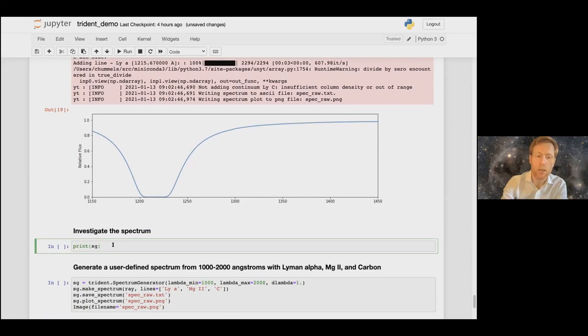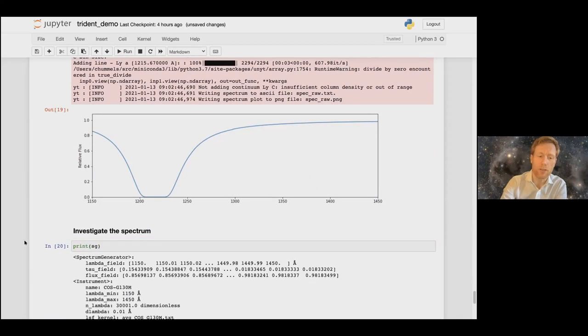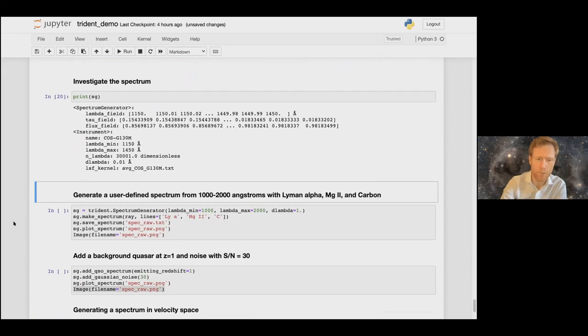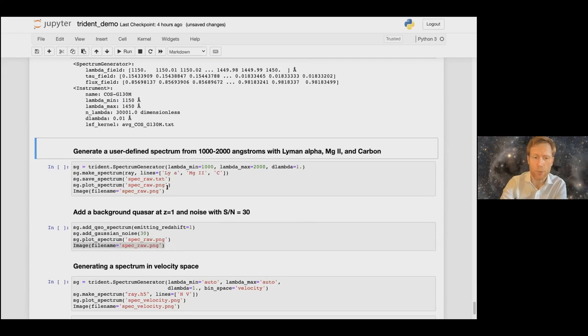We can look at the spectrum generation that we created just to see these are the various wavelength values in angstroms, and then it provides also the optical depth field as well as the flux field. Sorry, this is going quite fast, but it's only 20 minutes or so, and I'm ending imminently.